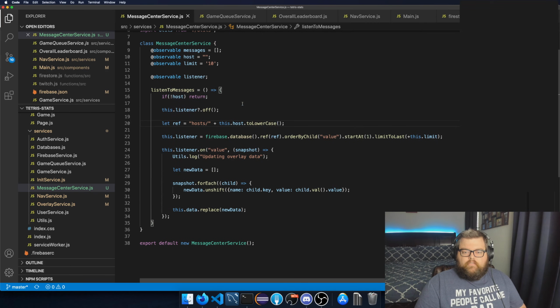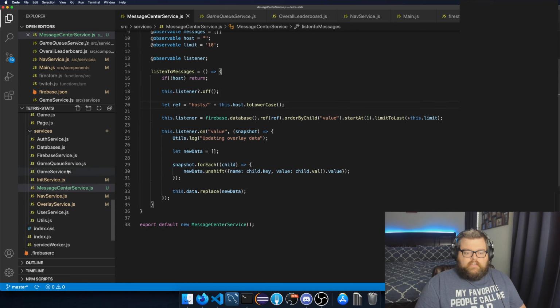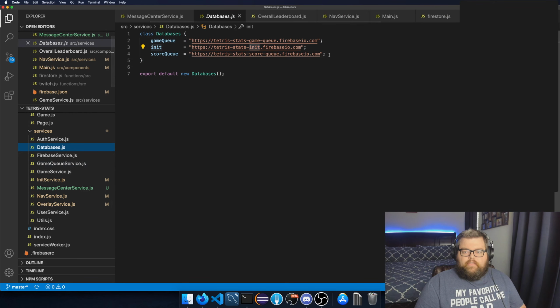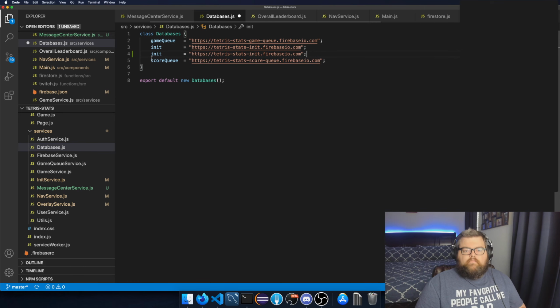And instead of getting the reference to database like this, I need to do it slightly differently. I need to actually come over here and add the new database. So we actually have a message center database.